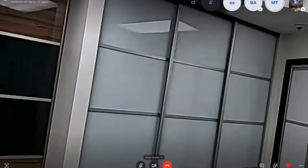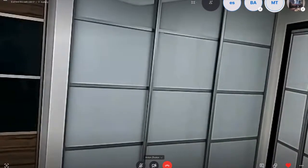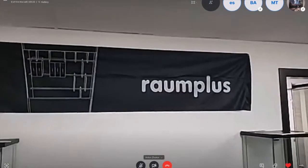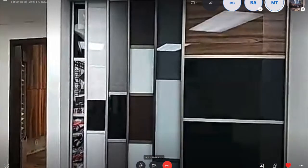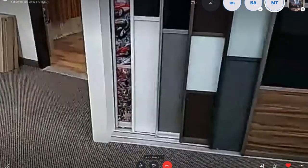As far as, so the closet doors are assembled here in the U.S. from German materials. Ram Plus is the manufacturer of all the hardware, aluminum, and basically all the fittings except for the panels themselves. From there, we can do, as you can see, I've got a bunch of different layouts in my showroom, but basically any combination of glass, wood, and then we've got that printer in New York that can do some crazy stuff there.